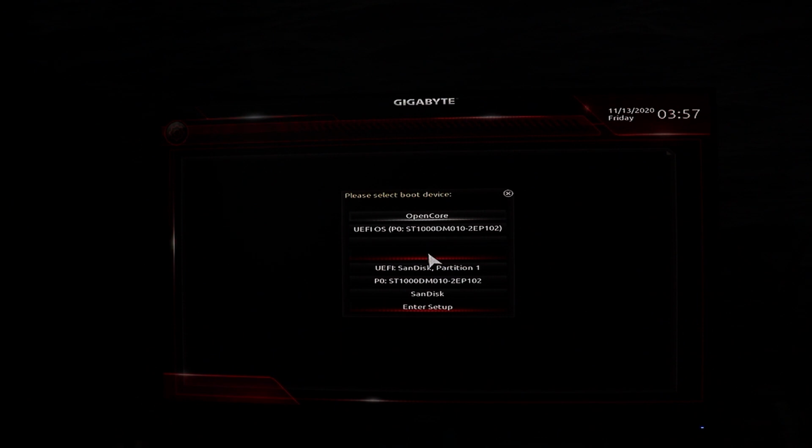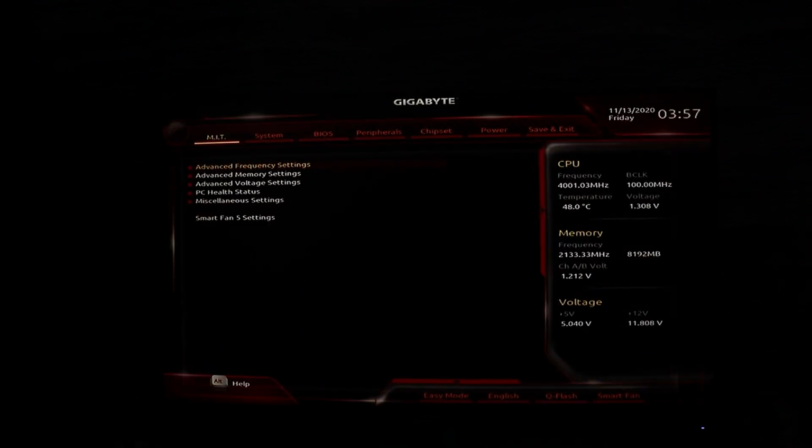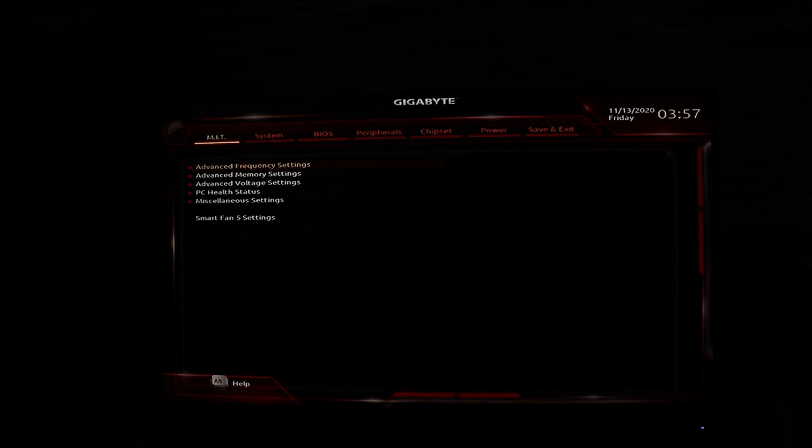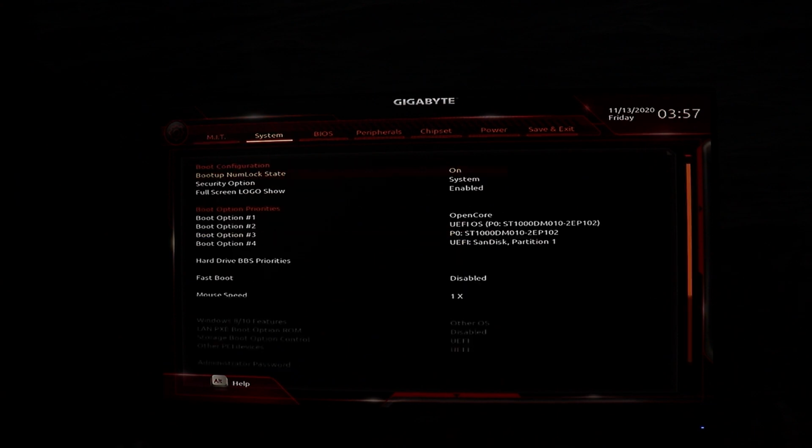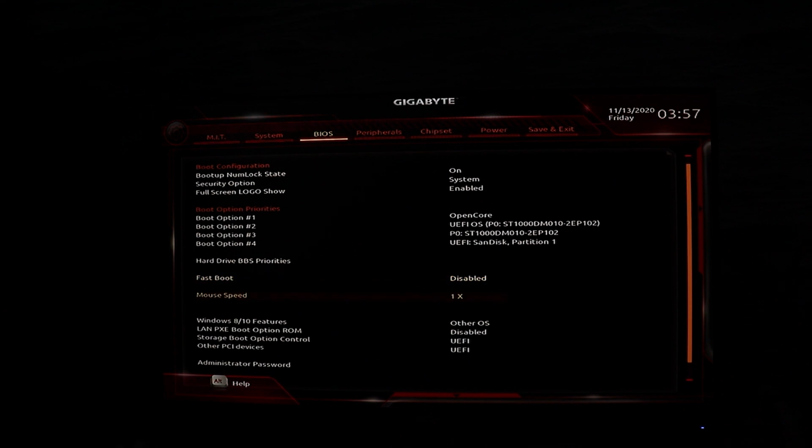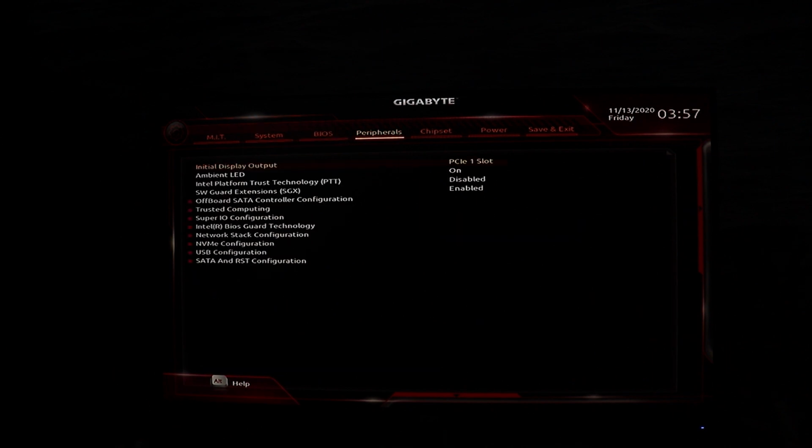Okay, now let's set our BIOS. First thing before we start, I need to mention that these are my settings. It's not compulsory that this should work for you. The working universal settings are given in the video description. So these you can just copy if you want to, if you are lazy, but if you want a proper installation, the settings would be there in the video description. These are for reference only. The settings you should be copying are in the video description.